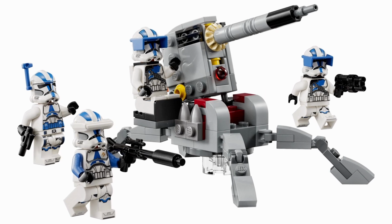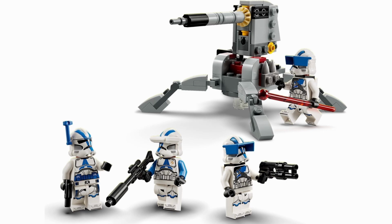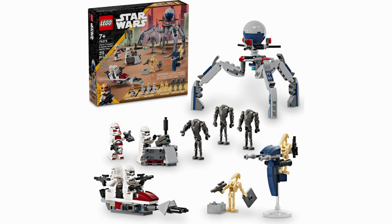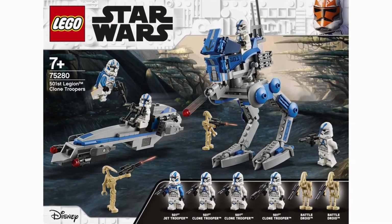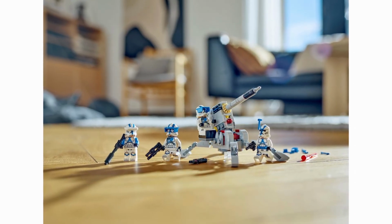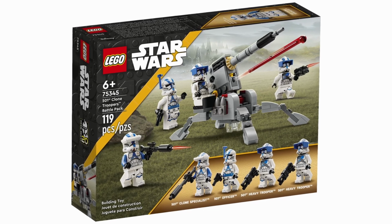And honestly, I think the only reason it even made it to the top 10 is because I didn't include Super Battle Packs because it would have just been unfair, meaning the 501st Battle Pack from 2020 and the Clones vs. Droid Battle Pack from this year. And I think a lot of people came into this poll wanting to vote for the 501st Battle Pack from 2020, and they didn't see it, and then they saw this battle pack and thought it was just the second best option. And I mean, that's honestly my best guess as to why this set got to the top 5.